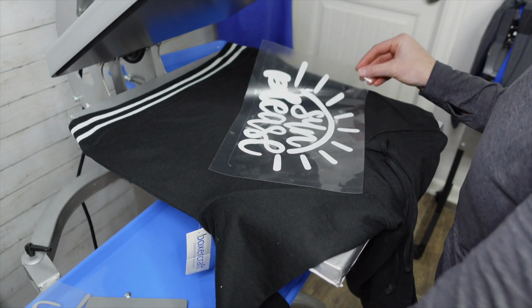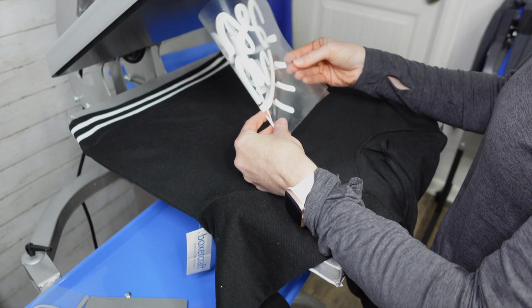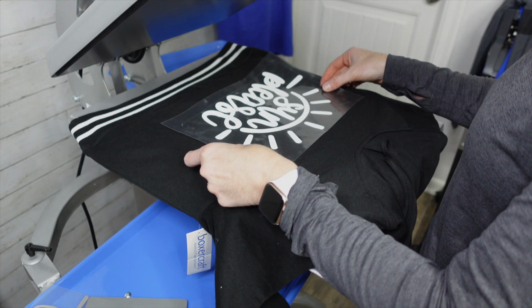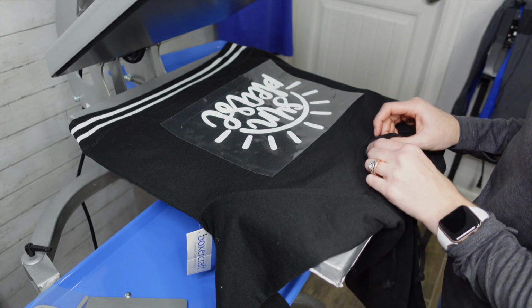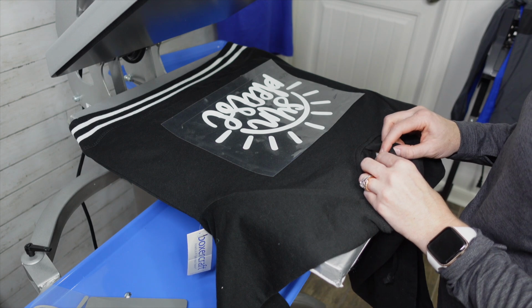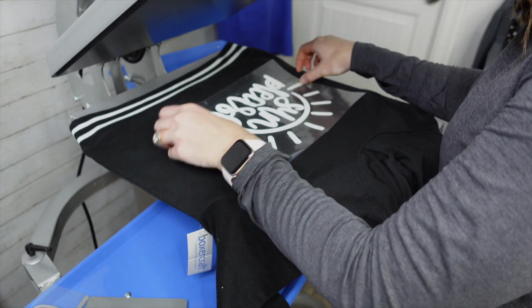Now I don't need that top layer to determine if we are on the garment correctly, because it's actually sitting inside of our UltraWeed. Now again, just made a crease. I am using the tag as well as the neckline, more of that V neck style, to make sure I'm sitting right in the middle with my mid on this logo.